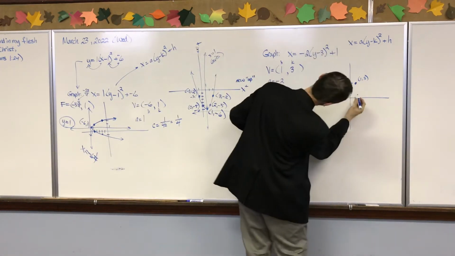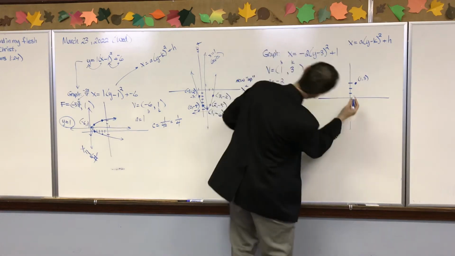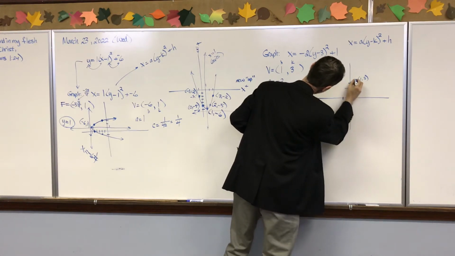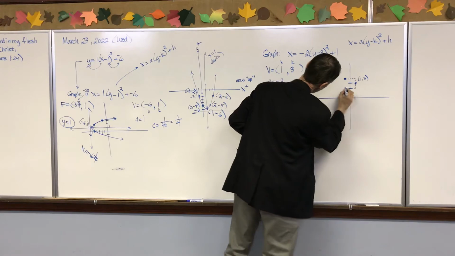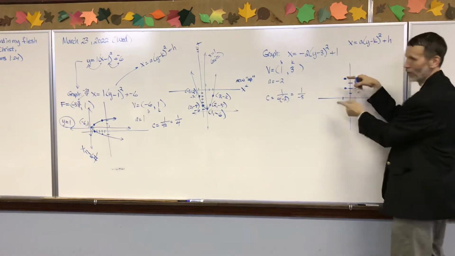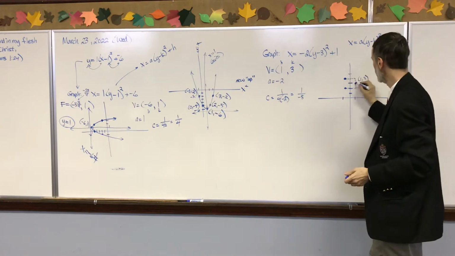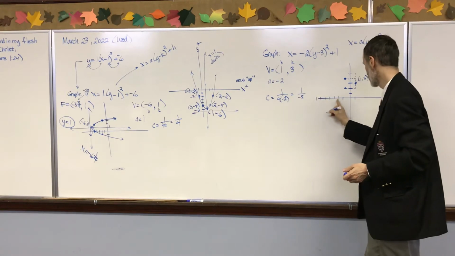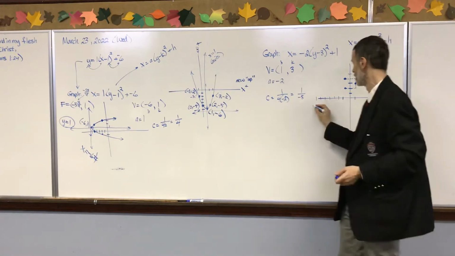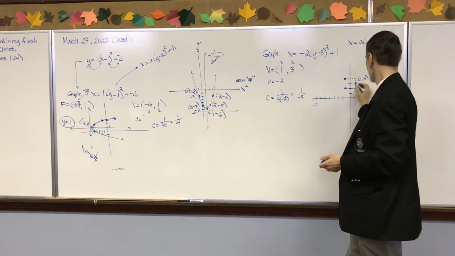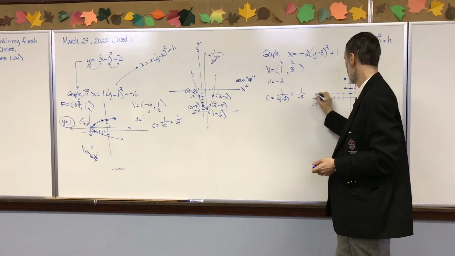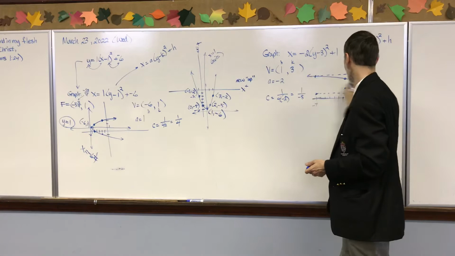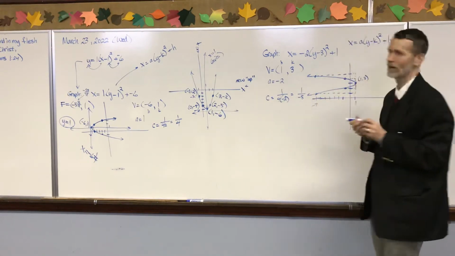But here's what I do. Just humor me for a second. I'm kind of going like this. Over 1, down 2. You see what I'm doing? I'll be out of the way in just a second. Over 1, down 2. Start over. Over 2, down 8. That is your parabola. It looks like this. Make sure it's rounded on the right-hand side. It's a relatively skinny looking parabola. Ta-da.